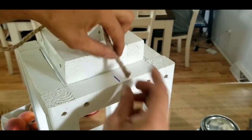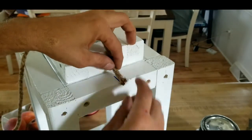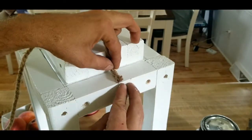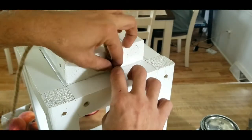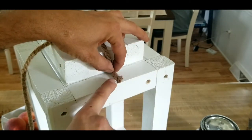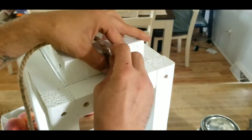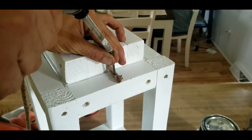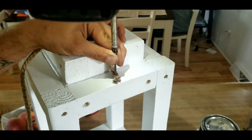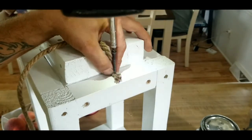Take your rope and line it up on your mark just like that. Make sure it's flush with the edge right here, and we're going to go ahead and shoot a screw into this rope — it gives it that cool look instead of just putting a staple or a nail. Take a screw, screw it in place right here. It might try to spin, so keep it straight and hold it tight.